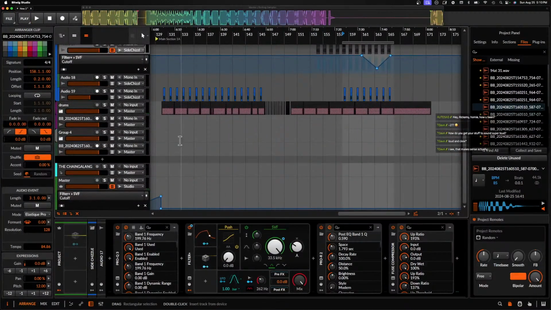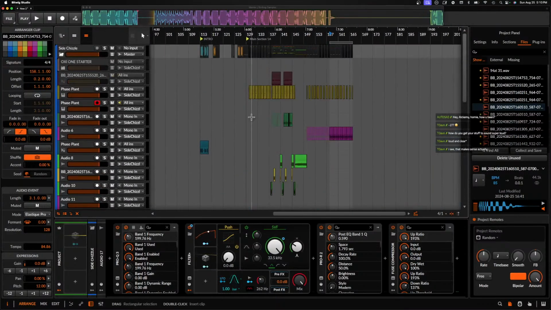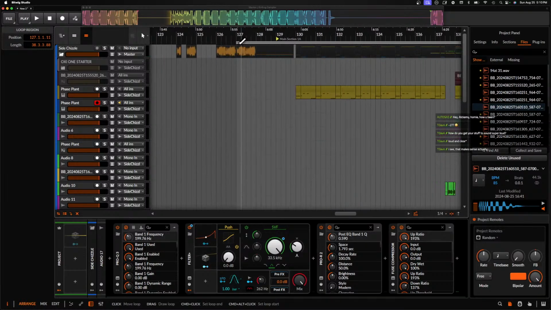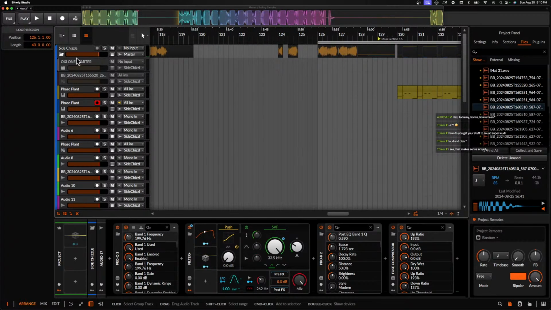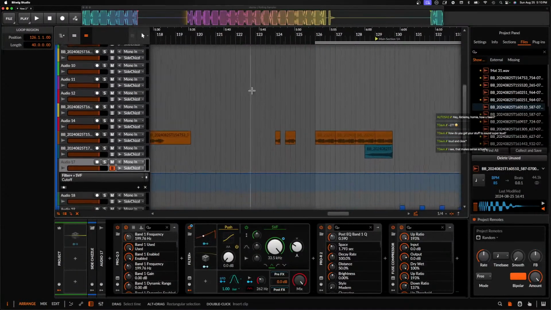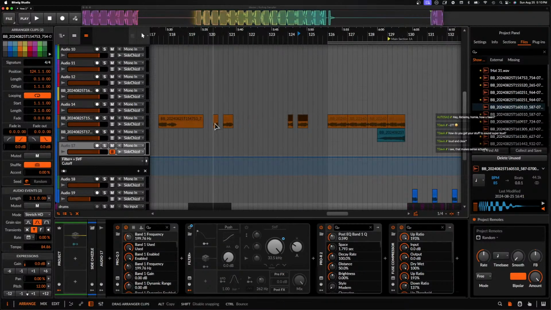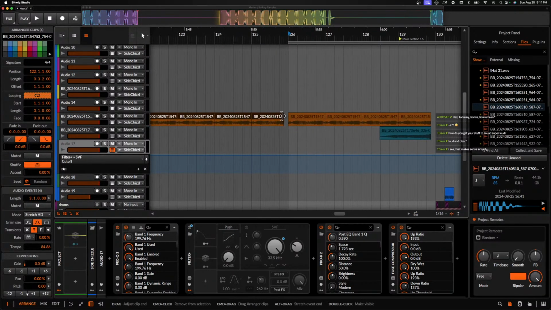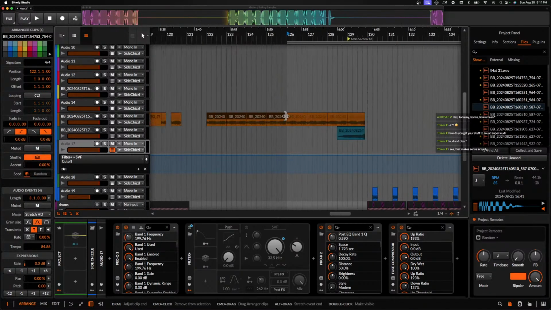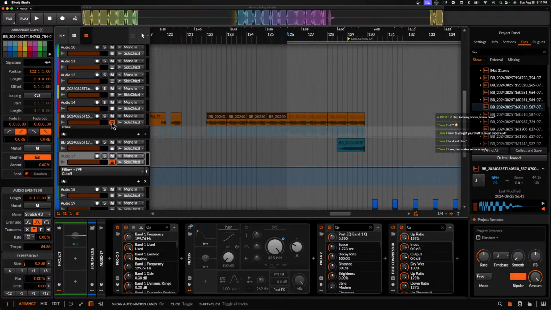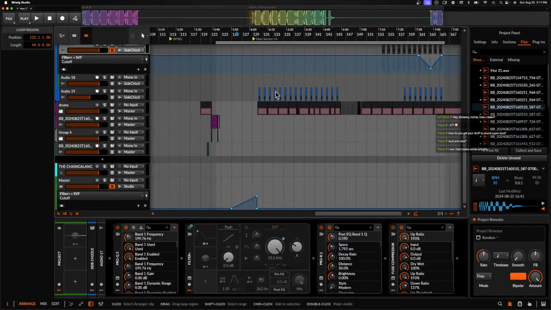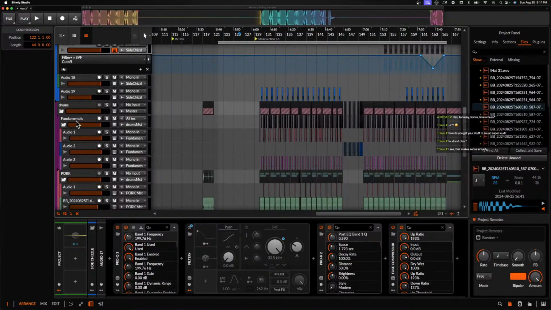Cool. So we have a two-part arrangement, which is not all that exciting, but it is a beat, and I'm pretty happy with that. It does have a beginning, a middle, and an end, which is kind of cool. But, yeah. Any questions? I'm going to unlink this, move this over here, so that way we've got actual 8 bars. Turn that back on. I'm going to grab the percussion here.